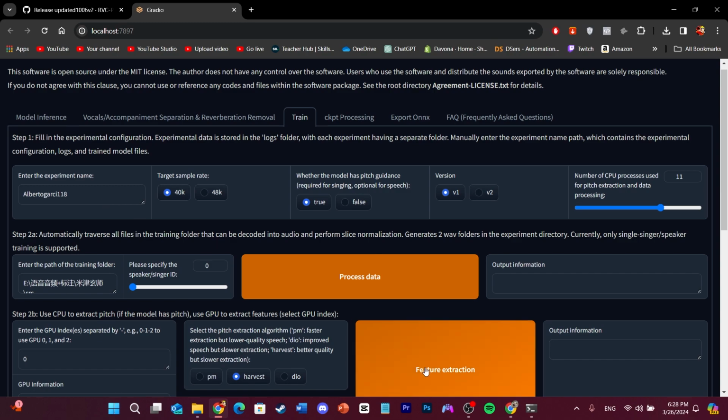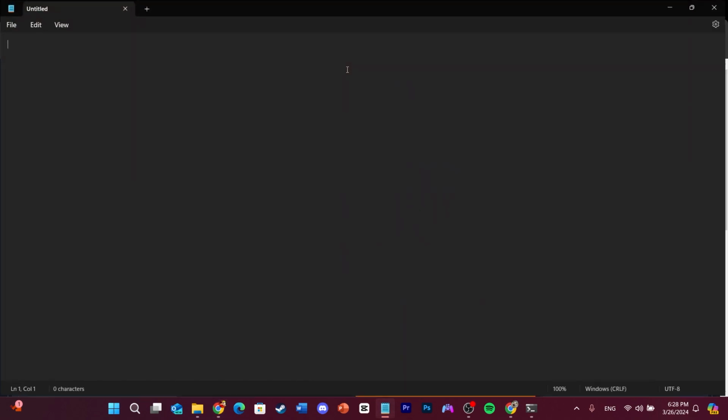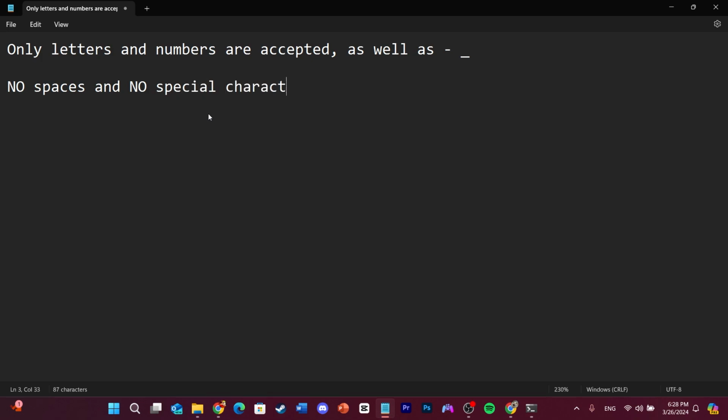Okay, and also one more thing for naming the model, so you don't get any errors. Only letters and numbers are accepted, as well as dash and underscore. No spaces and no special characters like exclamation, at, and so on, till the end of the number row, from 1 to 0.